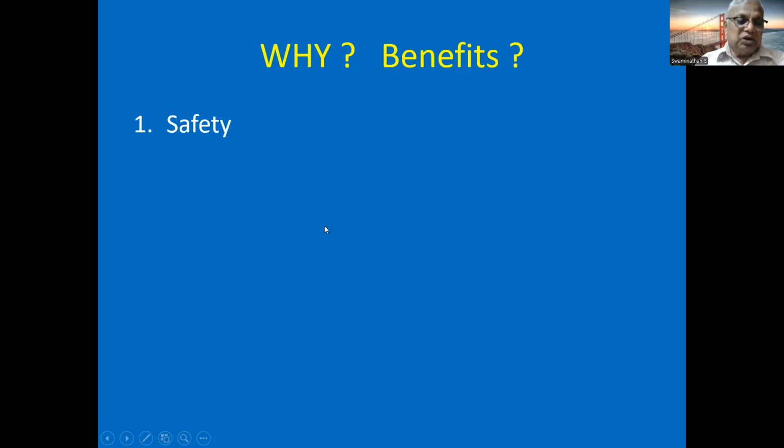Safety from the operating variables, for example, pressure. If there's a reactor, there will be a certain pressure beyond which the reactor cannot be operated. So you have designed the reactor to operate, say, at 10 atmospheric pressure. Then you have to ensure that the pressure in the reactor is always less than the design pressure. In case the pressure exceeds, the vessel may explode. Same thing with respect to temperature also.